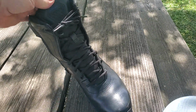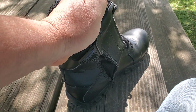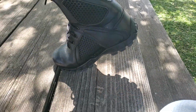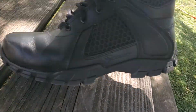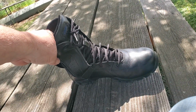So, yeah, normally the only boots I'll get are Bates or Magnums. I've tried, and there's some other good brands too, like 511 or something like that, but they're perfect on the motorcycle all day. They're comfortable enough to get up and wear. They can pass for dress boots, dress shoes. If I were wearing a suit, you wouldn't even be able to tell, except for maybe that little bit there. But you can get away with wearing them as dress shoes. I do, because I can't even wear dress shoes anymore with these big flat feet.